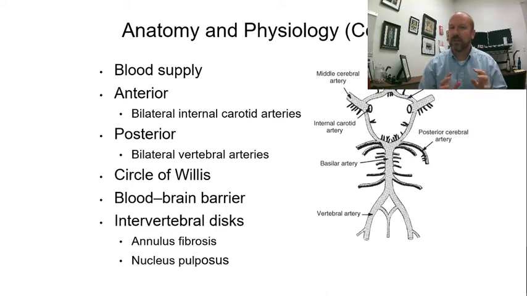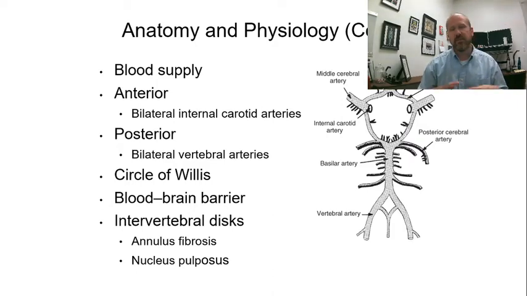One of the things that's significant for the function of the brain, in terms of both the way the arteries function and the way the brain gets rid of blood, is the blood-brain barrier, and it is an osmolytic barrier that permits only certain things to cross into the brain itself. This is a protective barrier, and it's one of the reasons why certain drugs can't enter into the brain. Or, for example, when we're doing CT contrast, why we have to wait like a 5-minute delay prior to doing brain imaging.